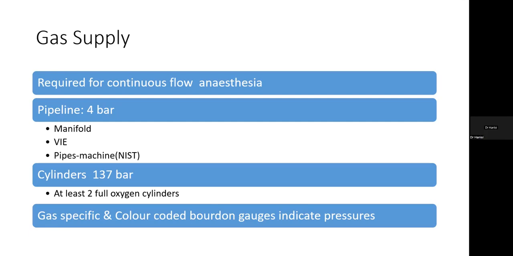Basically, it's a vacuum. It acts like a flask, whereby there is insulation which protects the temperature in the core, which is about minus 160 degrees, from the outside. This helps oxygen to be kept below its critical temperature, which is about minus 119. So the oxygen is inside there in liquid form, and just on top of it you find the gaseous form of oxygen, which is the one which goes out to the pipeline.